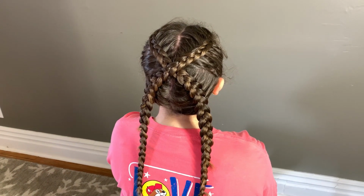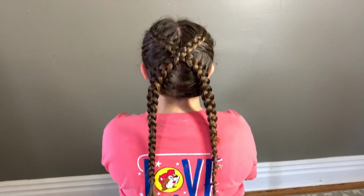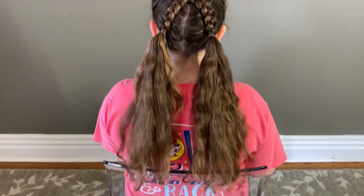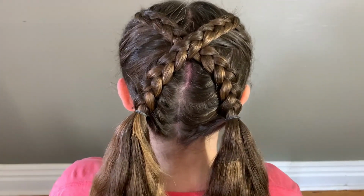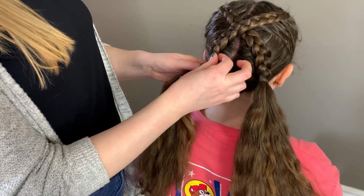Now you can leave the braids down like this if you'd like, or you can secure it at the nape of the neck with an elastic and shake out the braids into two ponytails like this. And for a third option, you can make those ponytails into buns like I'll be doing in just a second.